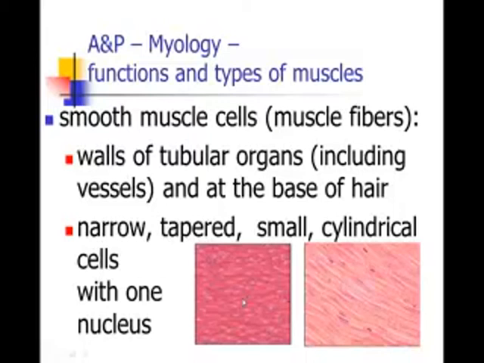A little more difficult to see the tapering here, but in the drawing, you can see it pretty clearly, I think. And the cells are going to have a single nucleus. Remember, in the cardiac, sometimes they had 2, and in skeletal muscles they had multiple nuclei. Because these cells are small, and they are cylinders, but they're tapered, sort of like a teardrop at both ends, I guess, they do only have 1 nucleus.